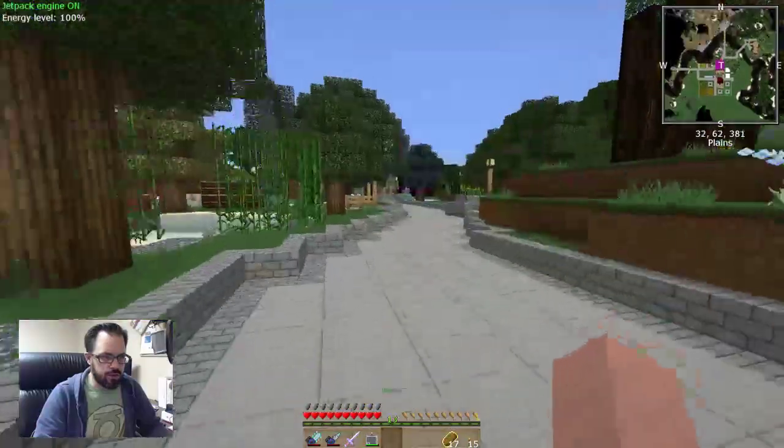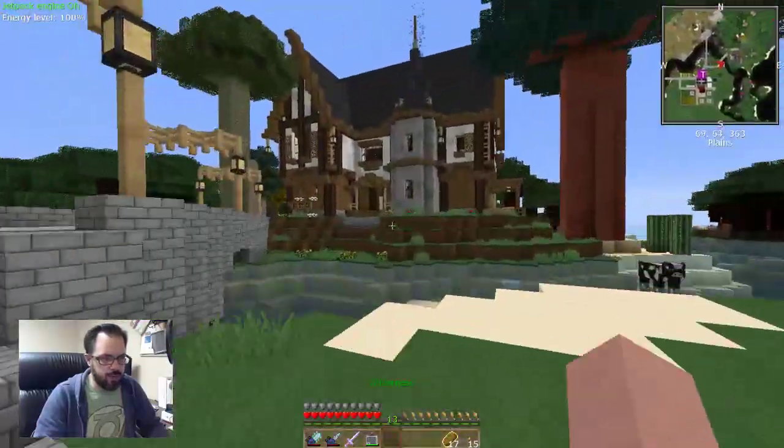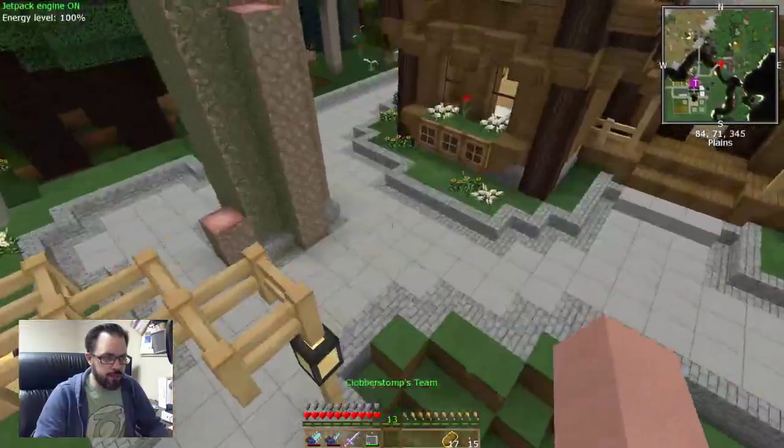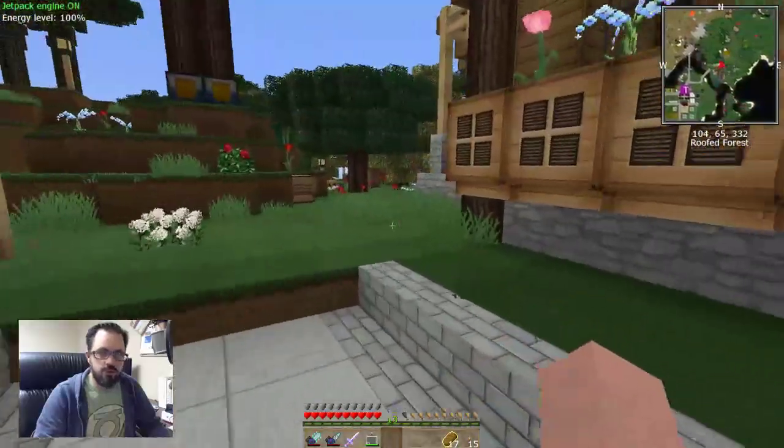Excellent. Let's go take a look at what's going on at my house. My spawn house. Look at that. This is a nice looking house, right? I think it looks pretty good. If you don't, you suck.